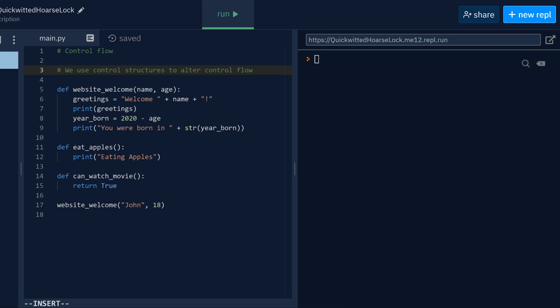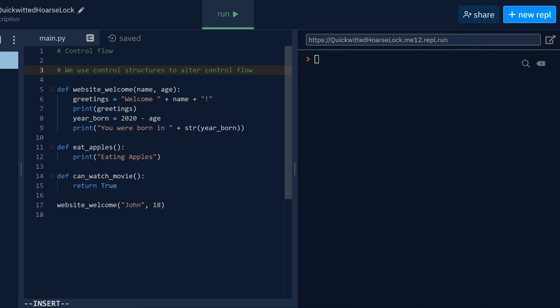All right, welcome back. And today we are going to talk about control flow. Now, what is a control flow? Well, let's look at this code for now. Can you tell me what this code does? So how would you go about telling me what this code does? What you would do is you would read the code line by line and tell me what happened.